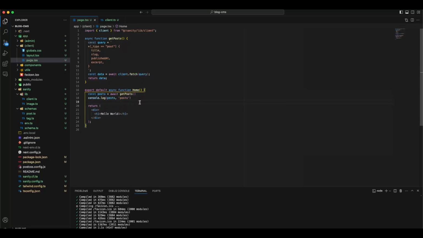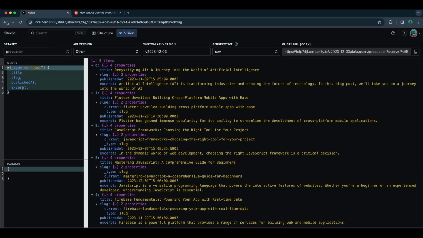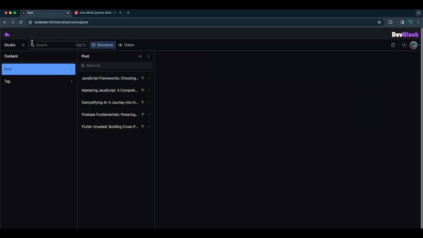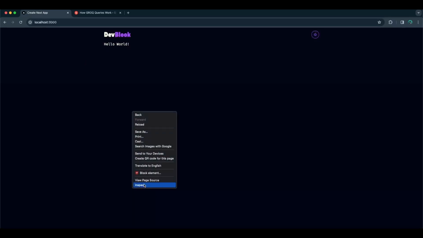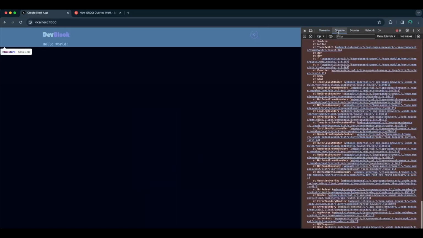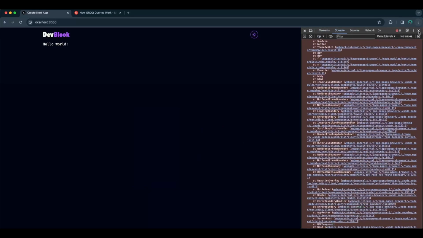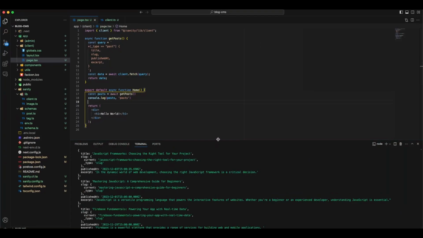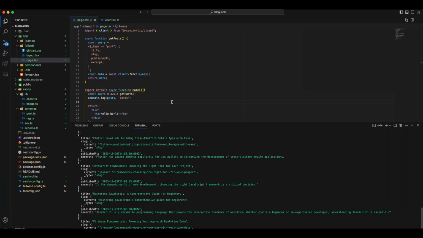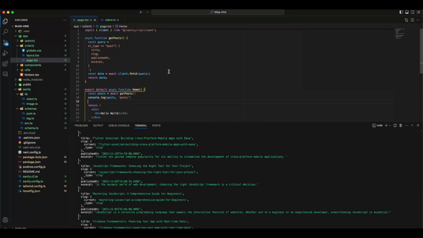So if I now save this and go back to our page, let me just go back here. Okay, if I inspect this, we won't see anything here. We'll address these errors a bit later. So I need to go back to our terminal, and yeah, here they are. We are logging it into our console because this is server side.